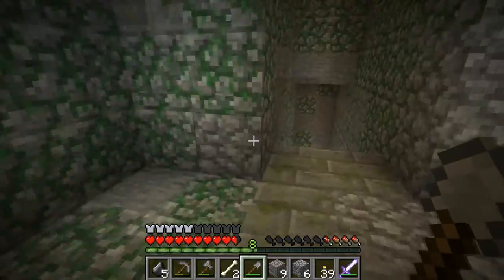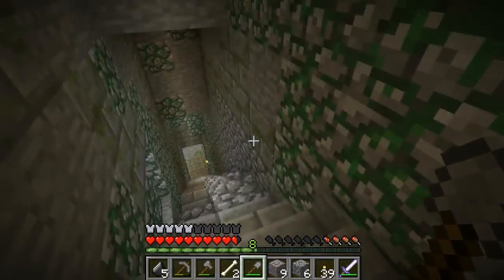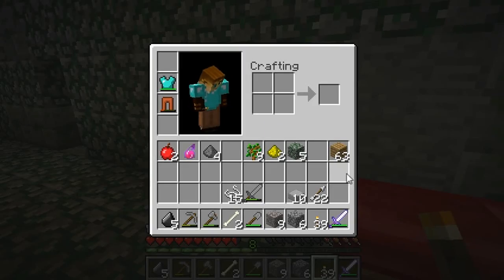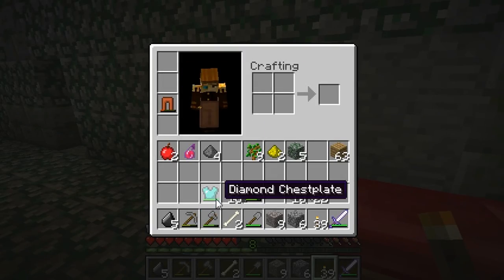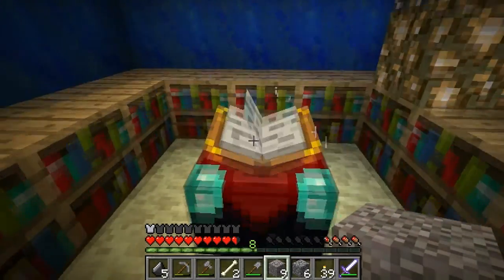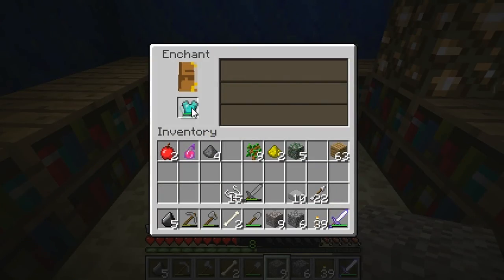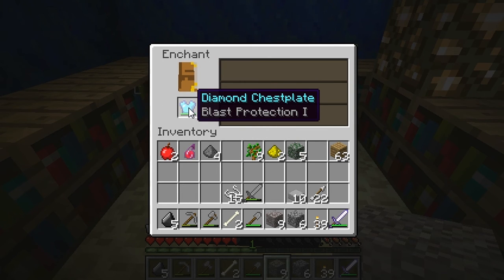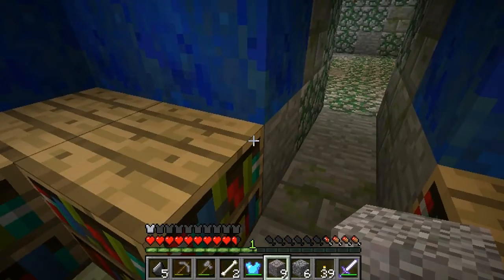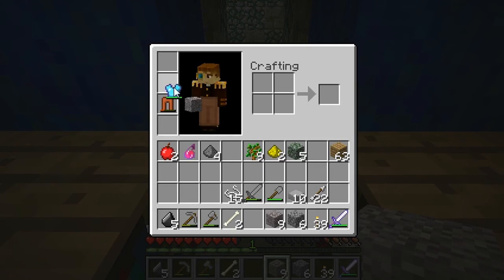I also made a shovel and dug out all the rest of that gravel that was down there. And I was actually just about to enchant my diamond plate armor before starting the next venture down deeper into the caves. And let's see what we get. Blast protection. That means creepers won't hurt us as bad, I guess. And that's good. Oh, what, I put that down there.